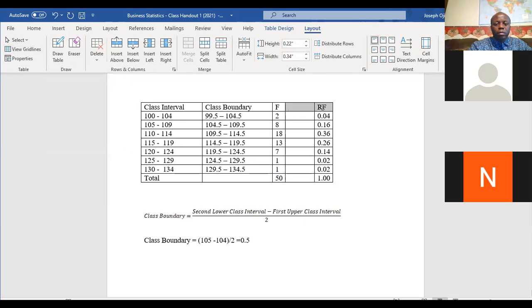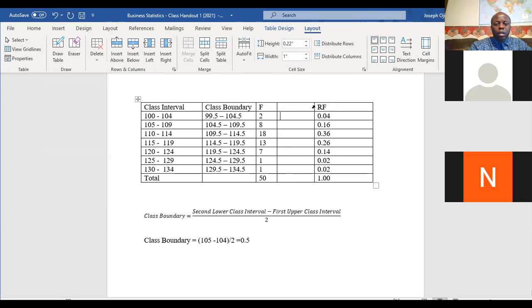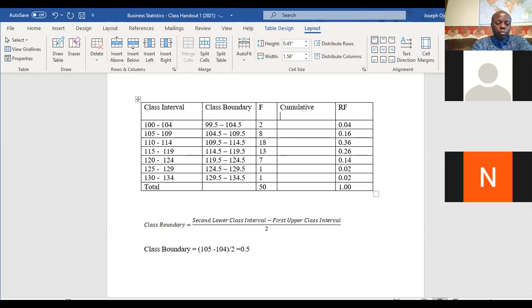You see the frequency right here, and this is the cumulative frequency.